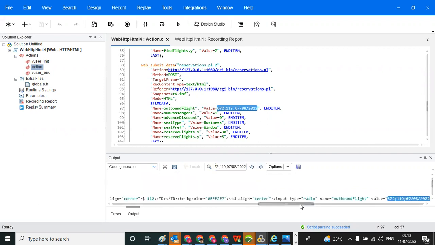Okay, it will show the dynamic text. See, the highlighted one is the dynamic text. For this left text, maybe up to this name or outbound flight is the left boundary. After this, it will be the right boundary. Okay, got it?